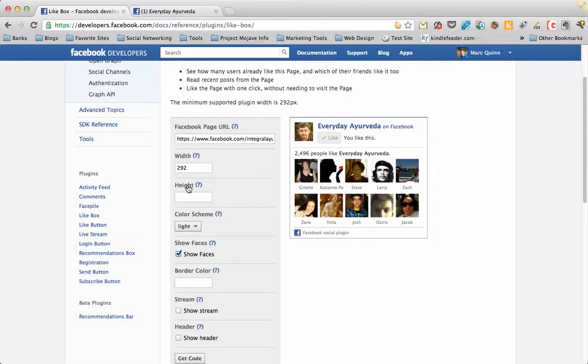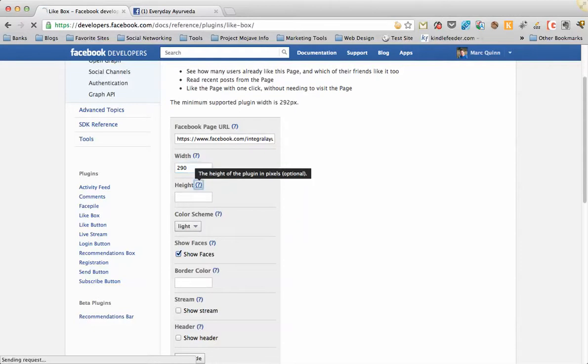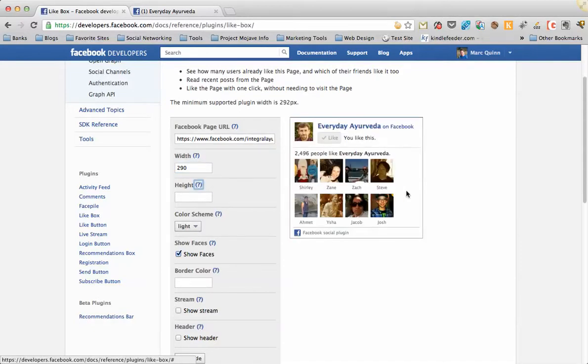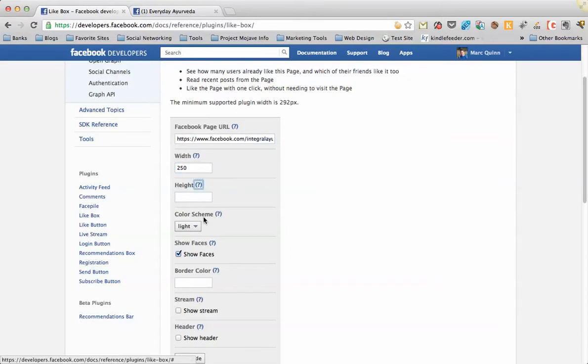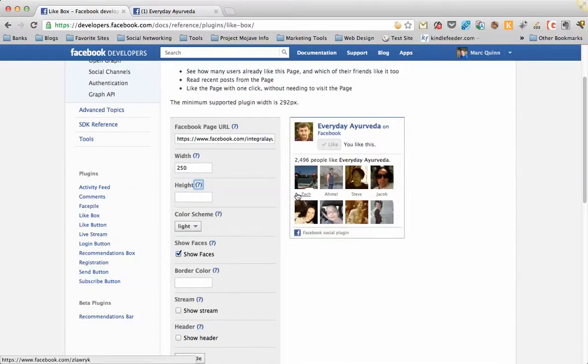You don't really need to worry so much about the height of your box. We may just want to fiddle around with that, and we'll see that if we want to make this thinner, for example, say we wanted to make it 250, then we'll see we only have enough space for 4.